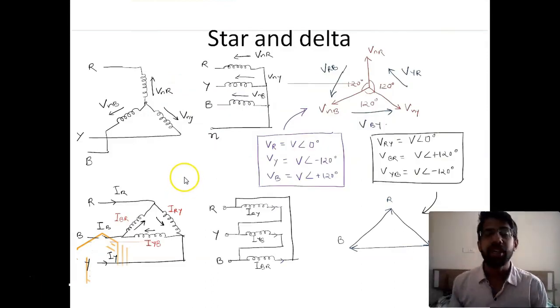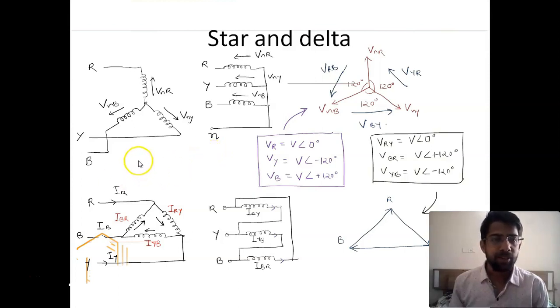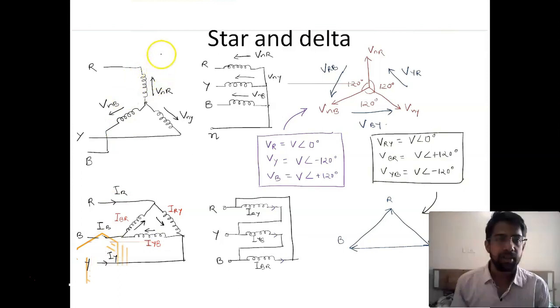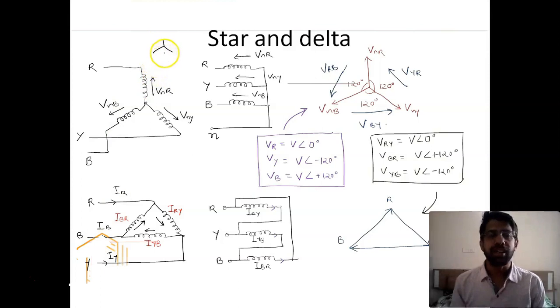So a three-phase circuit is mainly used as a star or a delta connection. Now, what are star and delta connections? And what are the voltages and currents related in star and delta connections that we want to see? The diagrams that you see in the upper half of the slide here are nothing but the star connection. So, a star connection looks like a star like this, and the loads are connected in each branch of the star like you see here.